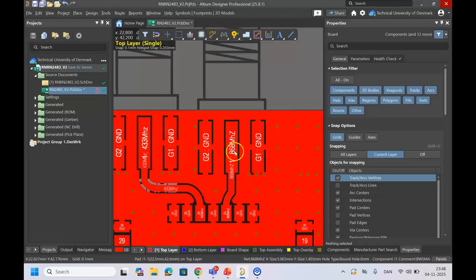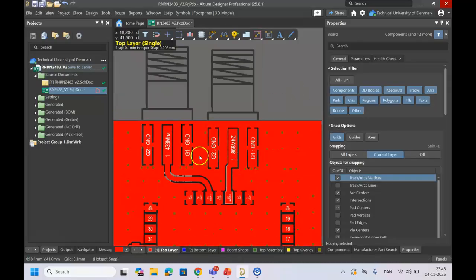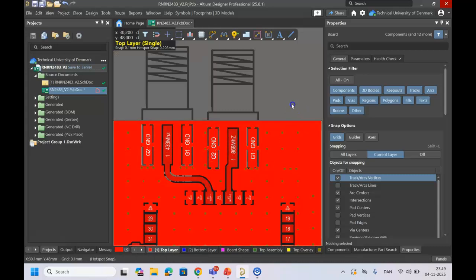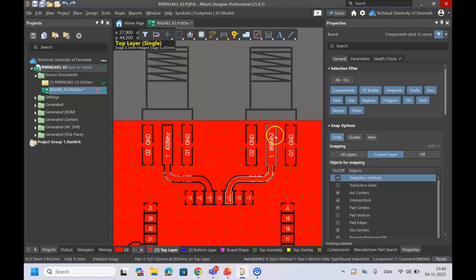But with two antennas, if I want to bring them close, I don't really have space. So that's why I need to make them like this, and I put them on the edge of the PCB, as you can see.